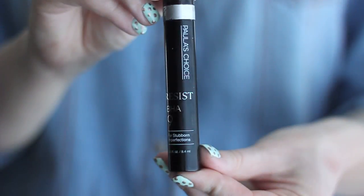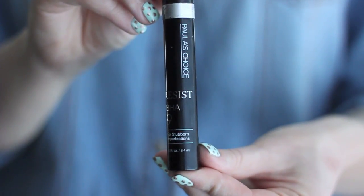I also have three specialty products. Two nights a week, after I apply the evening moisturizer, I follow it up with the Paula's Choice Resist BHA 9 — a very concentrated serum for stubborn imperfections. I have an entire video dedicated to it linked below. I mostly use it around my eye area for wrinkles, and also on my chin where I tend to get clogged pores.